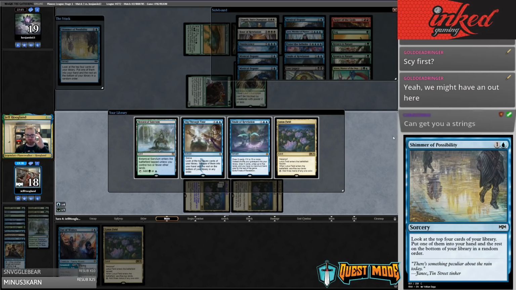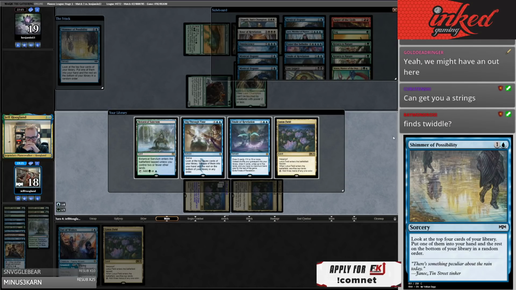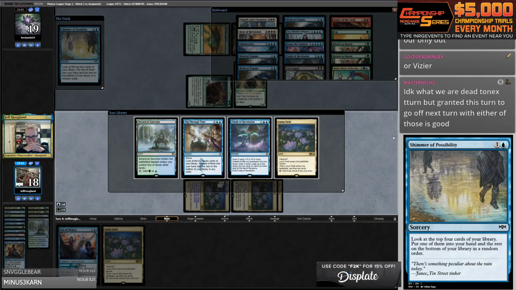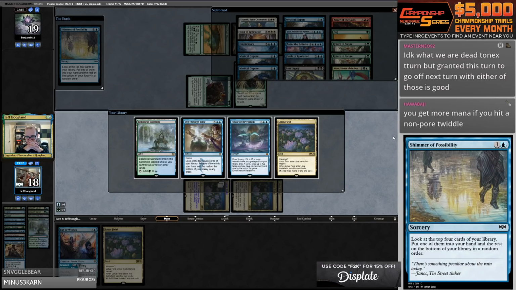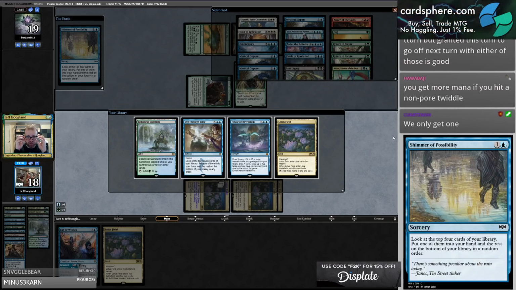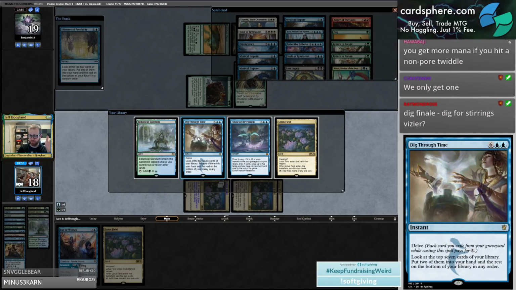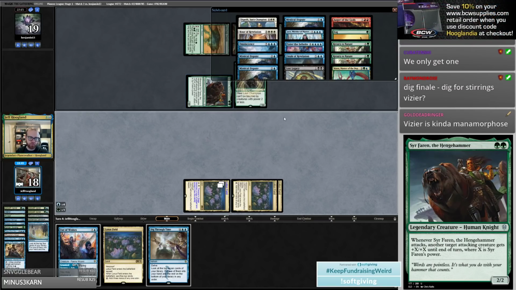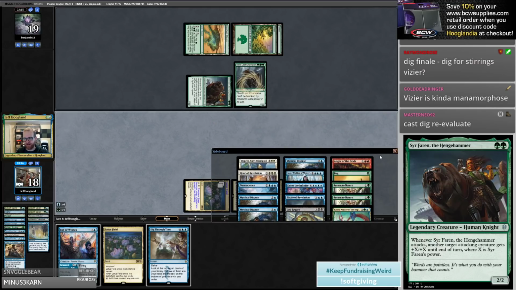So now I have to decide what I want to do here. I've already played 2 Stirrings. It might be right to just take Dig Finale and then Fae of Wishes this turn for something. Oh, I only get 1, right? This isn't a dig. All right, so I definitely take the dig. And then am I digging here or am I just Granting for something? So they have 9 power on board, so they're attacking me for 9, down to 9.